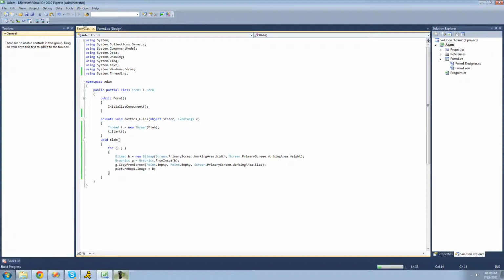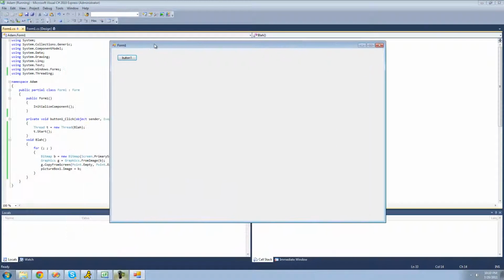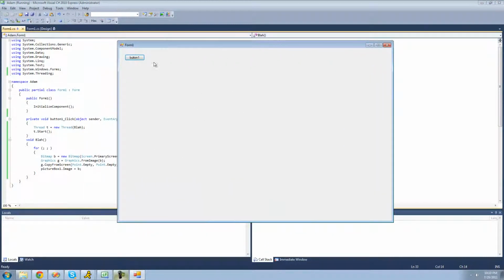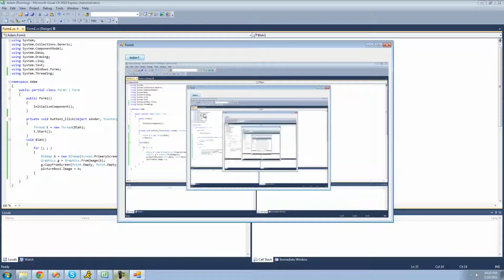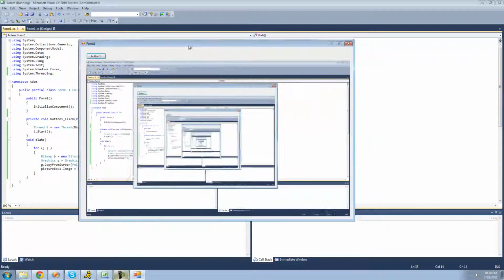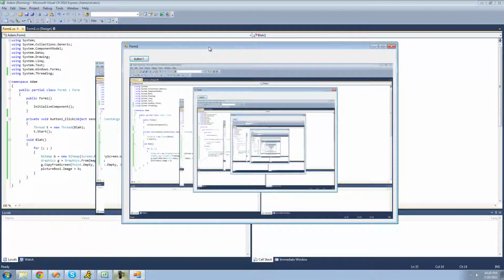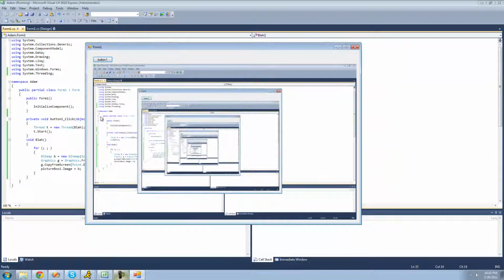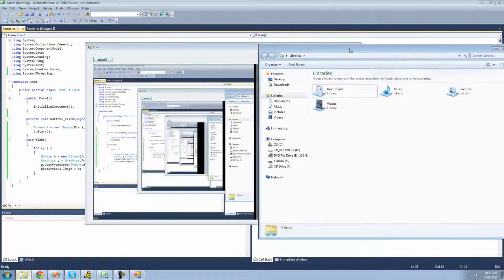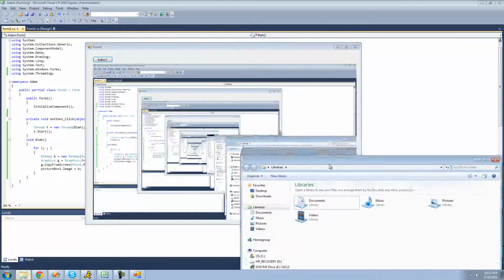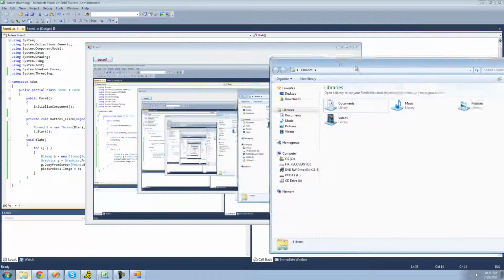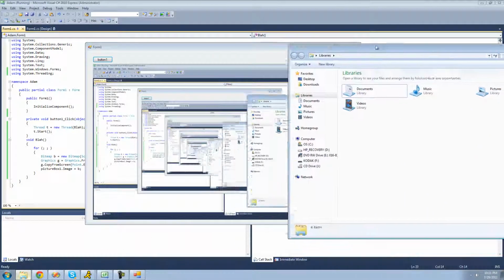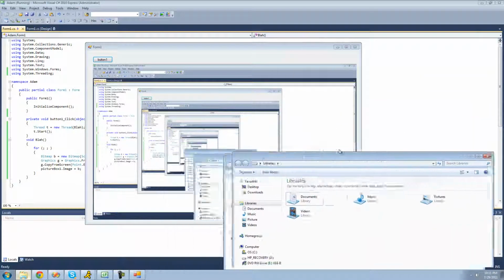Alright, so now when you debug here and click the button, it should basically just update this over and over with our screens captured. Yep. And if we move it, you see it shifts in the image. If I was to open one of these right here, a dialog, see it shows up in the screen capture as well in the picture box, and it moves with it since it's actually capturing it over and over again.